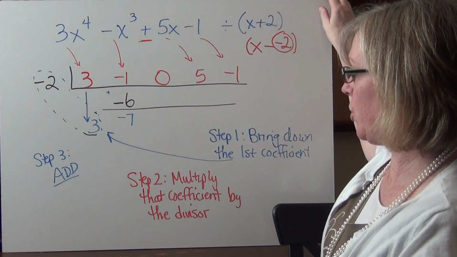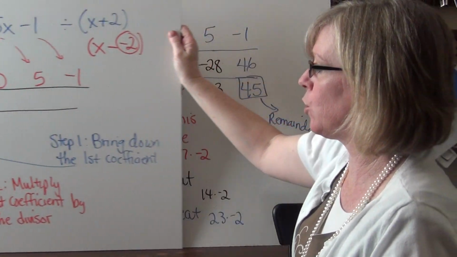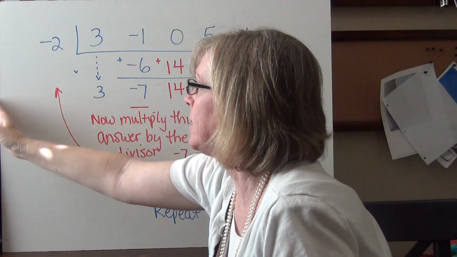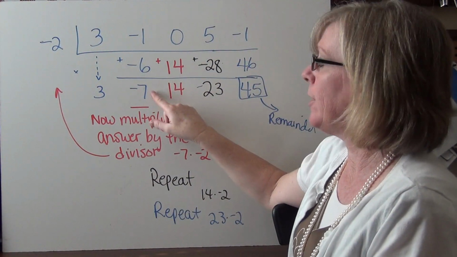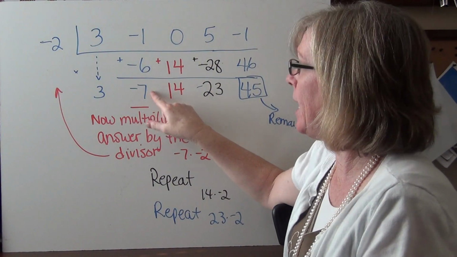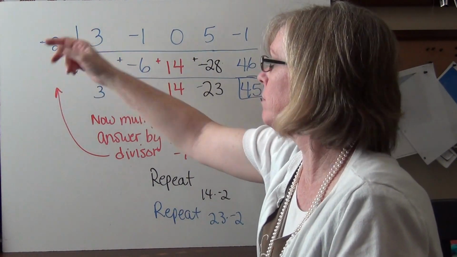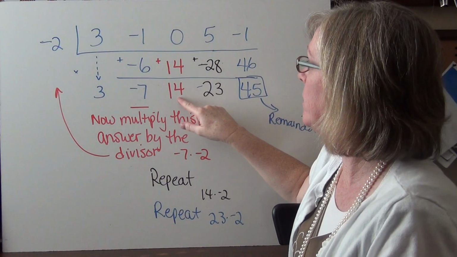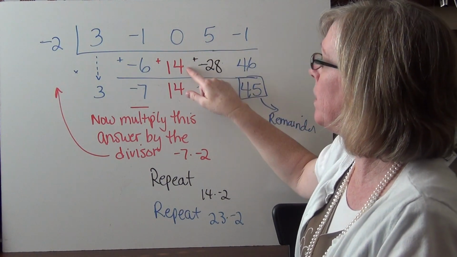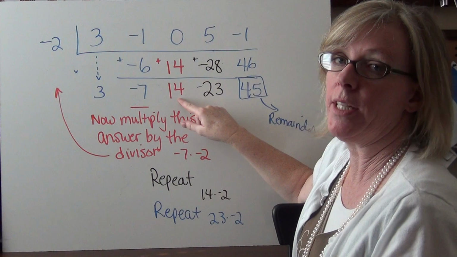I'm going to pause for just a moment and move to the next screen. But the same thing has happened. We just got to this negative 7. I do the same as I would in regular division, negative 7 times that negative 2, and bring it down here, and it becomes positive 14. 0 plus 14 gives me 14.